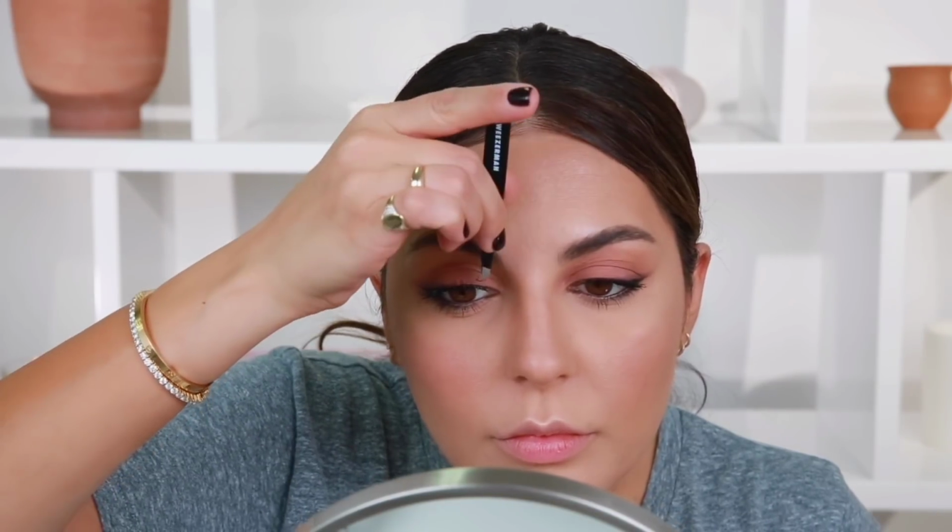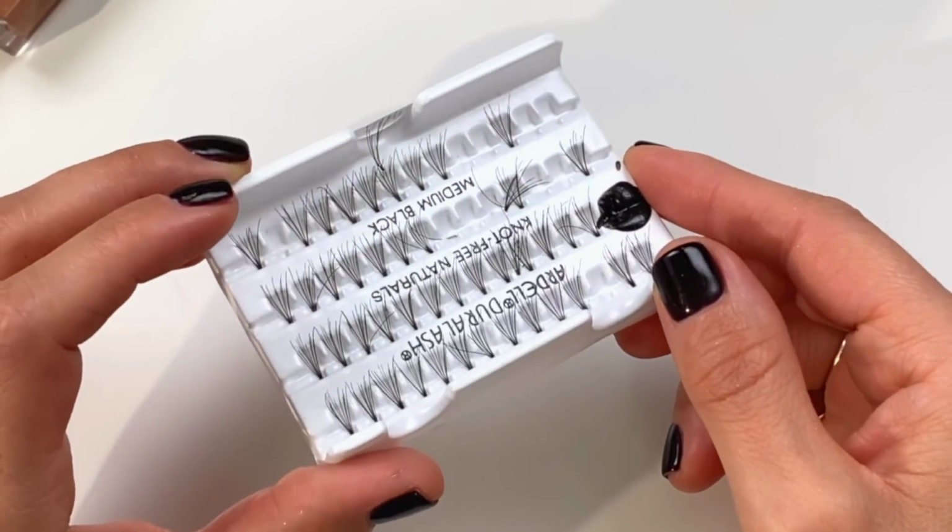I like it. And then I'm just gonna go ahead and pop some individual lashes because, since everything else is kind of neutral, I think some lashes would be beautiful. So I'll be right back. The difference between false lashes and just mascara. I mean, it still looks natural, but it's so much more defined. And I think that especially when it's such a neutral look, individual lashes add so much. All right, lashes are on and I'm gonna let this dry a little bit.